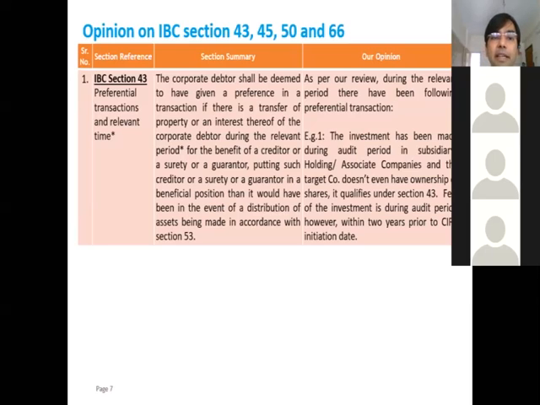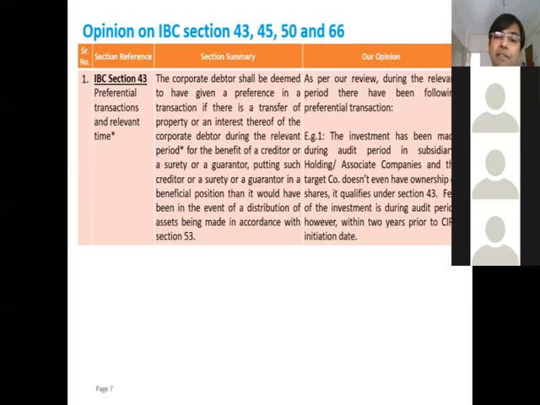And we also map it within the scope of work, so against the section, what all our opinions are, which are those observations. I've given here one example where there has been an investment done in, say, a subsidiary company or associate company. That doesn't mean that it is preferential, but if he doesn't even have the ownership to hold those assets, then how do I qualify it as a clean transaction?